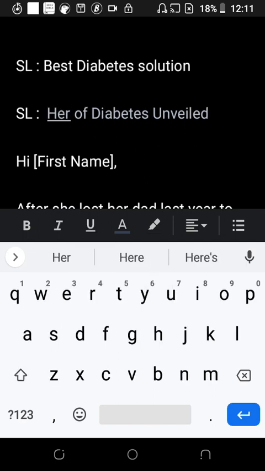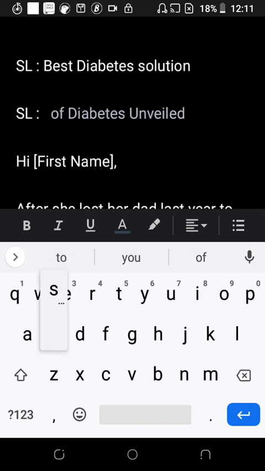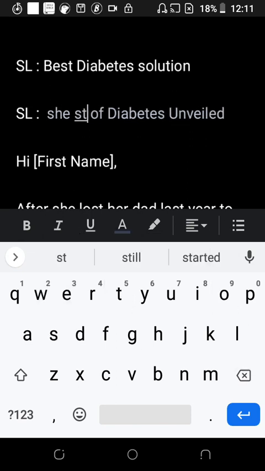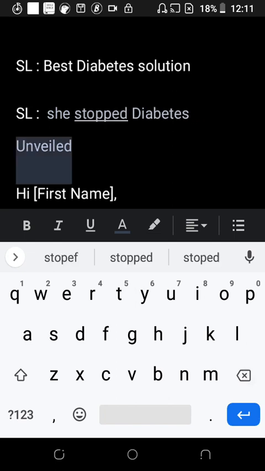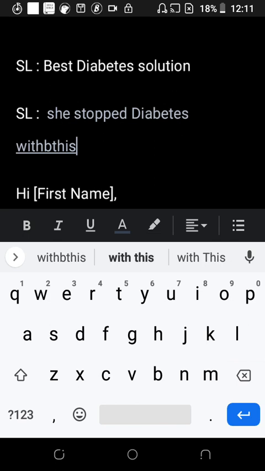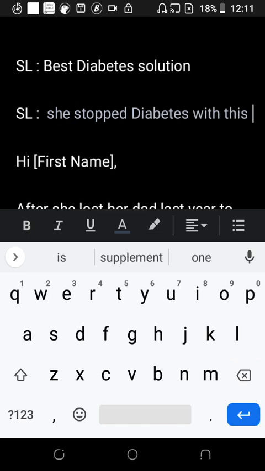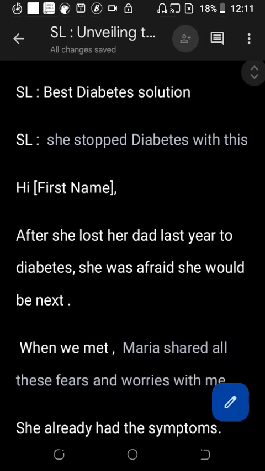She stopped diabetes with this. Alright? So these are the subject lines. Best diabetes solution, she stopped diabetes with this.